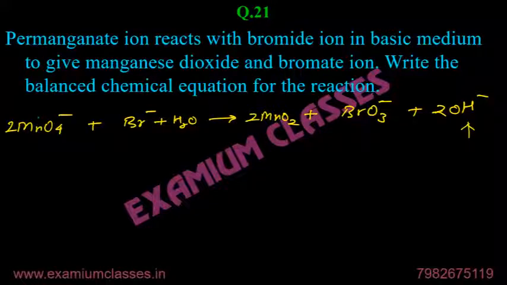Okay. So once we add H2O, we will see that oxygen should get balanced automatically. So we have 2 fours are 8 oxygen plus 1 oxygen. Here we have 2 twos are 4 on the right hand side plus 3 plus 2. So we have on the left hand side 9, on the right hand side 4 plus 3 plus 2, 9. So oxygen got balanced by itself. So this is the balanced equation.